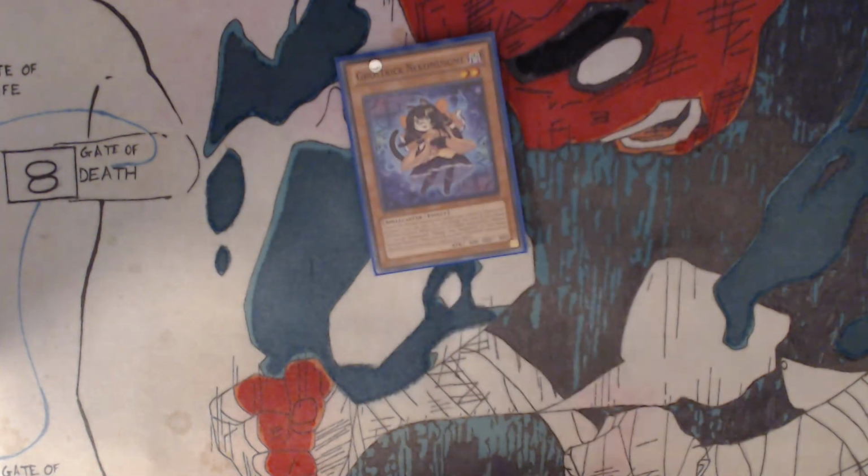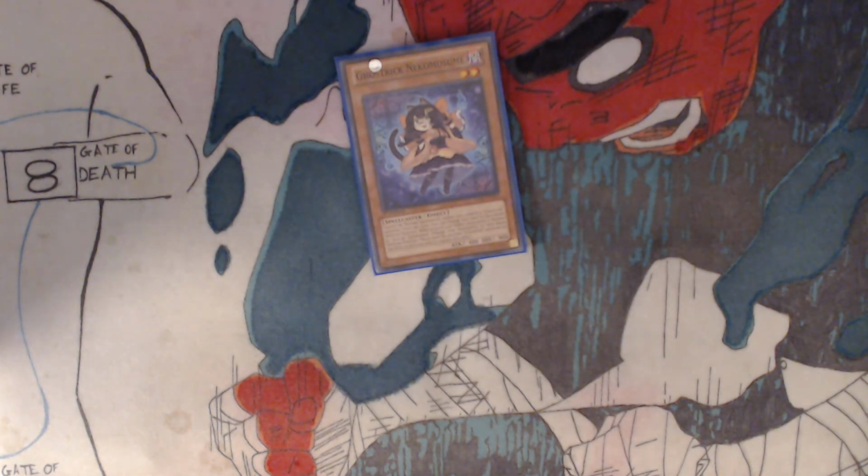One Ghostrick Nekomutsume. Cannot be normal summoned unless you control a Ghostrick monster. Once per turn, you can change this card to face down defense position. When a level 4 or higher monster is normal summoned or special summoned, change that monster to face down defense position. There must be another Ghostrick monster on the field to activate and resolve this effect.